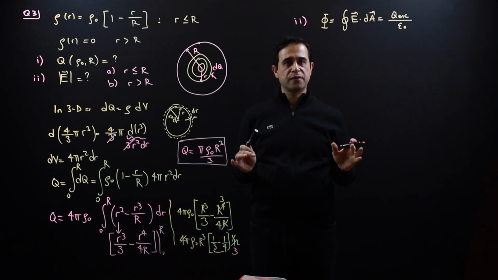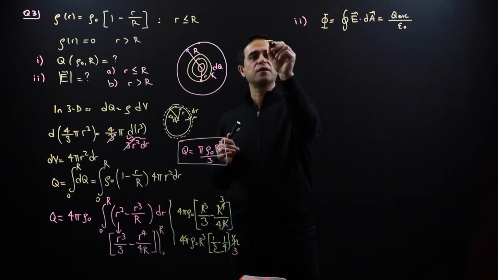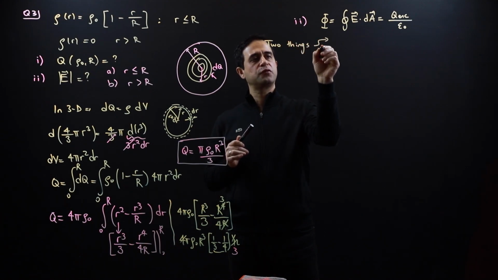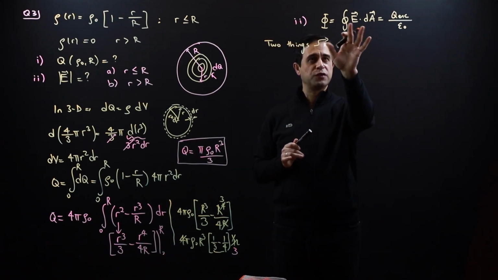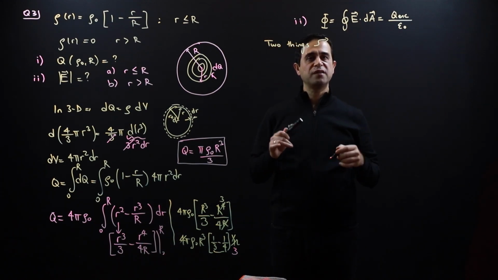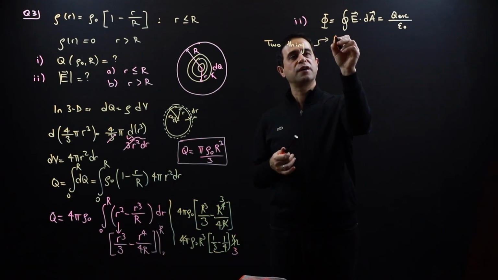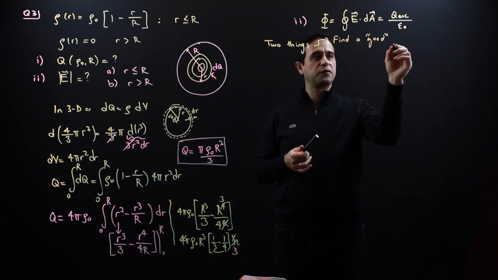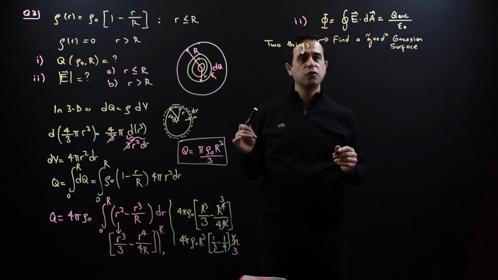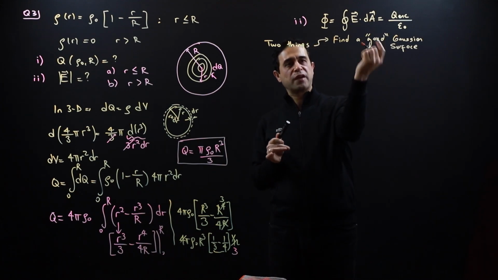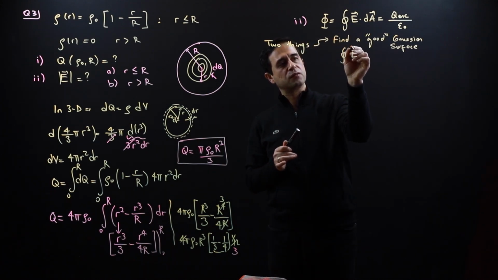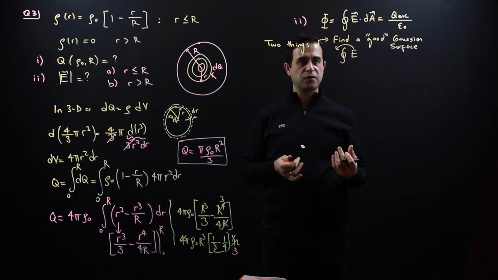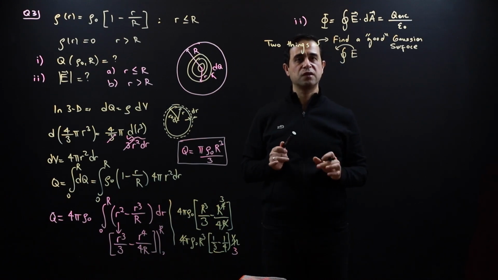And what was the idea? So you got to do two things. Let me write it here. This is important. Two things. First one is, you don't want to do this two-dimensional integration or whatever. You want to find a good, in quotations, Gaussian surface, so that E goes out of the integral. On that surface, at any point on that surface, it's not going to depend on position. You can take it out of the integral. Okay, so that's the first thing that you do.